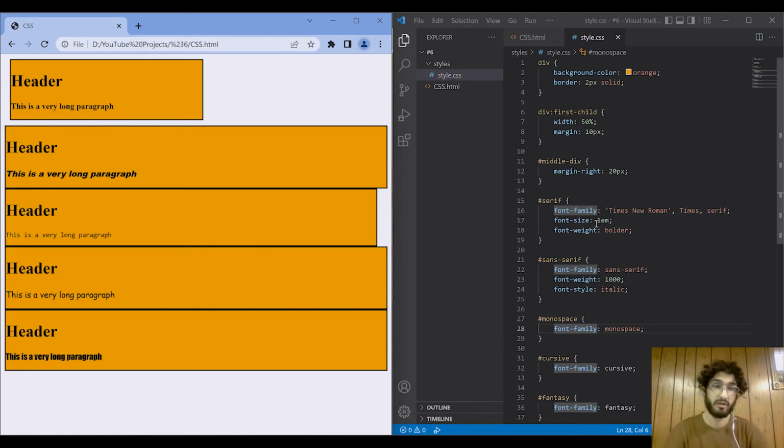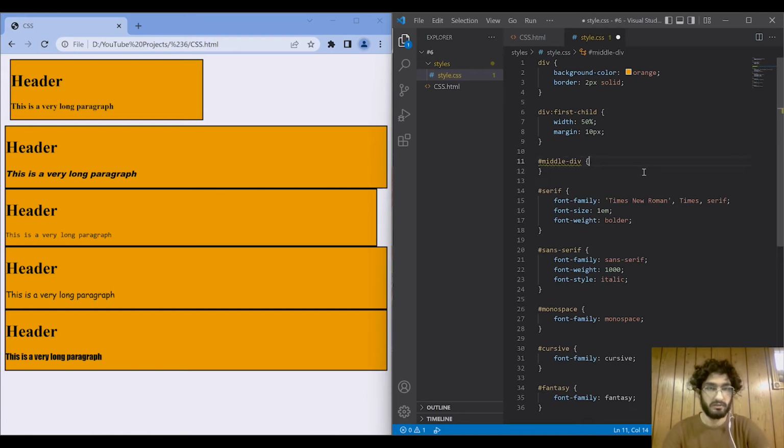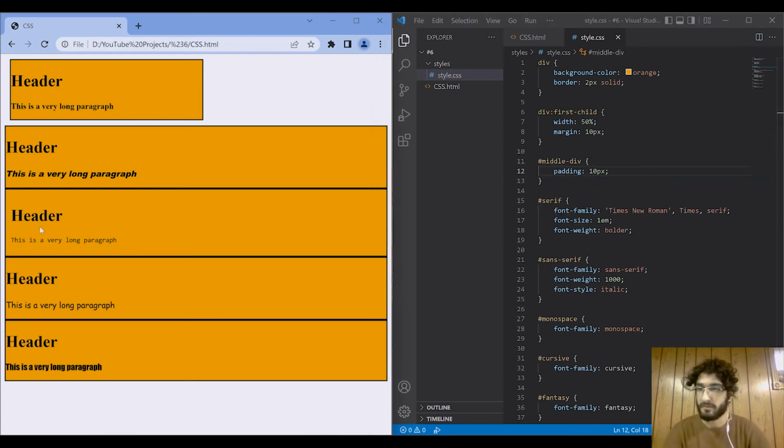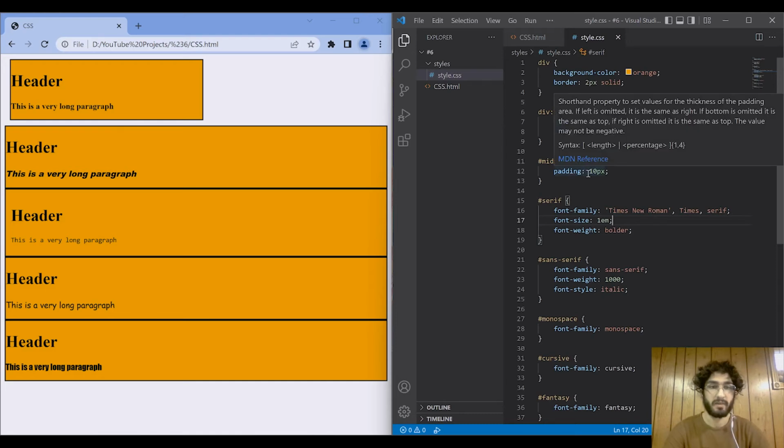And there is another thing called padding. Padding is basically that same space, but it's inside the element. So we're just saying the space between the borders of the element and the content that's inside of it. So what we do is we can just go ahead and clear this up, and say padding 10 pixels. And what actually happens is that it puts a space between the content that's inside of this div and the borders, and it's going to make it look a little neater. It's much better to actually have a padding than not have one.